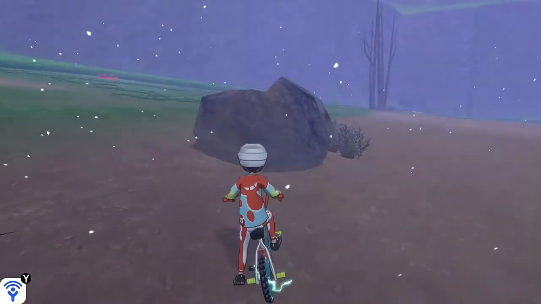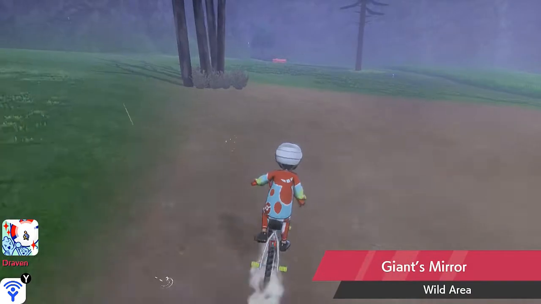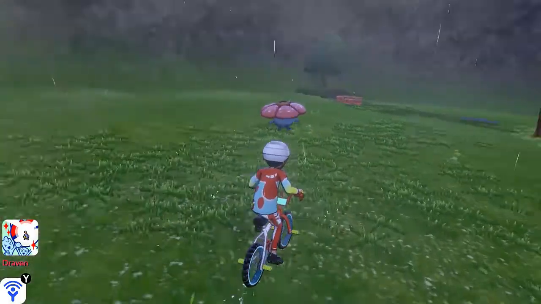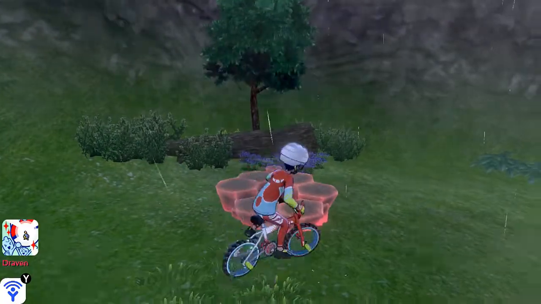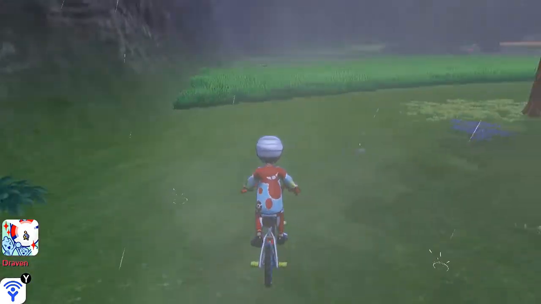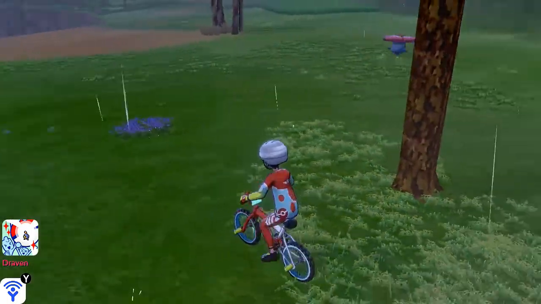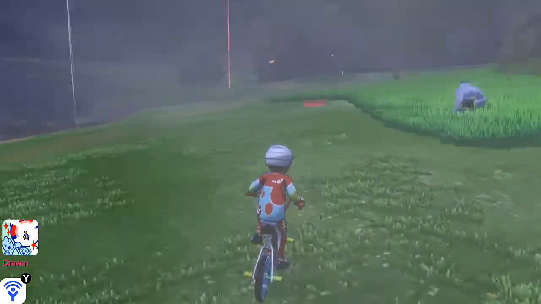Let's see. I see another bright spot right there. So let's go ahead and grab whatever's there. A rare bone. There's a Vileplume. Not going to mess with that. Usually the Pokemon around here walking are like at level 40 to 50. So yeah. Again, if you're at the same spot that I'm at right now, guys, do not mess with these Pokemon that are walking because they are a lot stronger than usual.